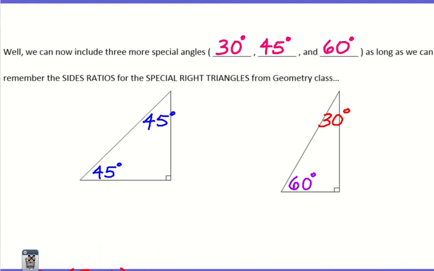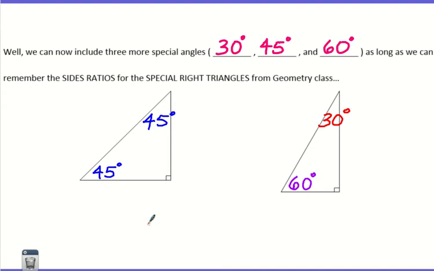Okay? It's kind of a horse apiece. One's not better than the other. It's kind of the same. So do you remember how the sides kind of work? How can you describe the side lengths of a 45, 45, 90 triangle or a 30, 60, 90 triangle?